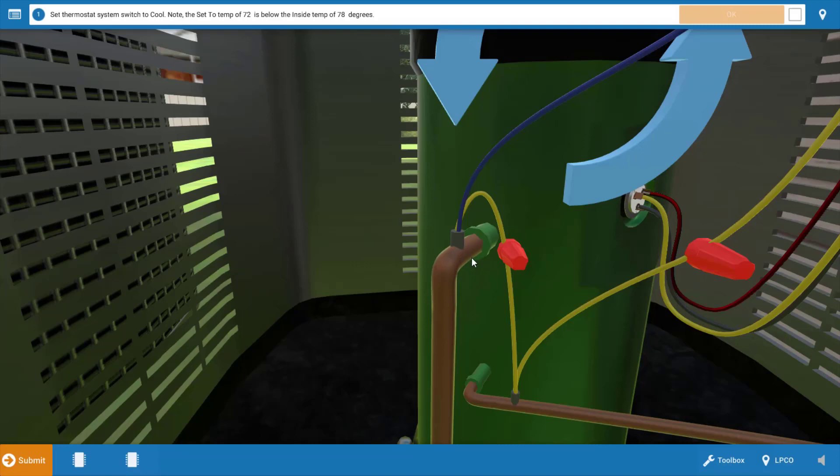This is a fixed control — it's not adjustable like it is on some larger commercial systems. The function of the low pressure cutout is to provide loss of charge protection. If you had a leak in the system and the refrigerant leaked out, that could result in overheating the compressor if it continued to run. So the low pressure cutout senses the pressure in the low side of the system, and if the pressure falls to an abnormally low level it will open its contacts and turn the compressor off, protecting it.